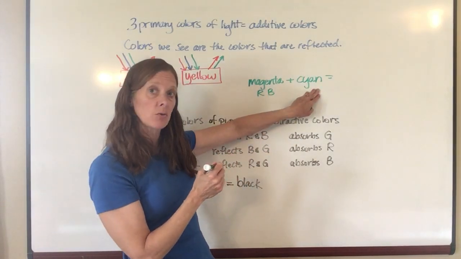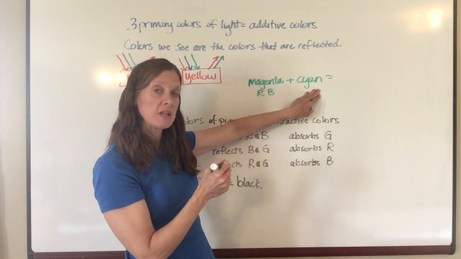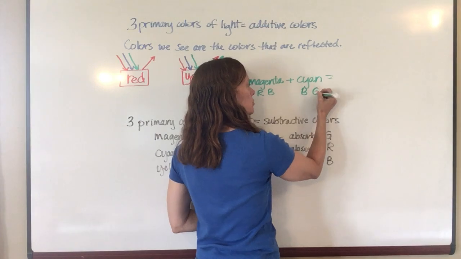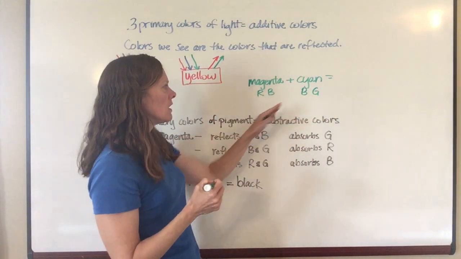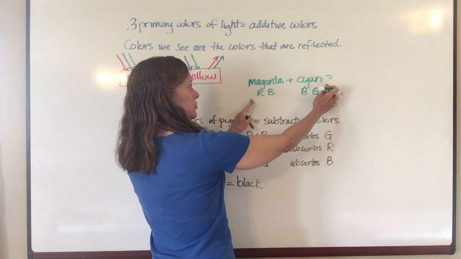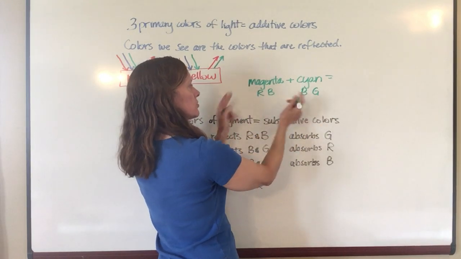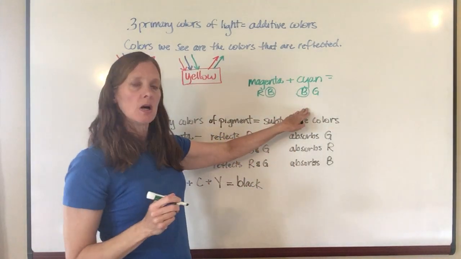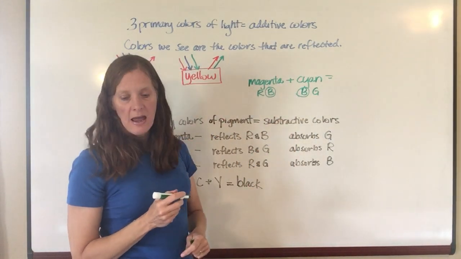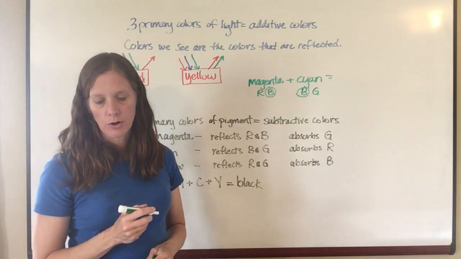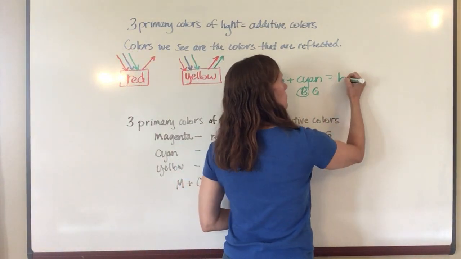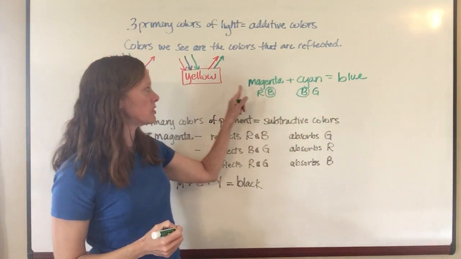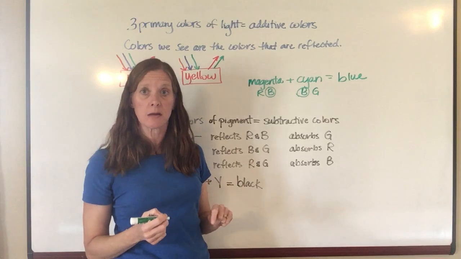What colors does cyan reflect? Well, cyan is made up of blue and green. So that's the colors that it's going to reflect. So it's going to reflect blue and green. The cyan's going to absorb this red. The magenta is going to absorb this green, but the blue is present in both of these. So if I mix magenta and cyan together, it's going to look blue. So that's how your printer makes blue ink. It takes a magenta dot and puts it on top of a cyan dot.